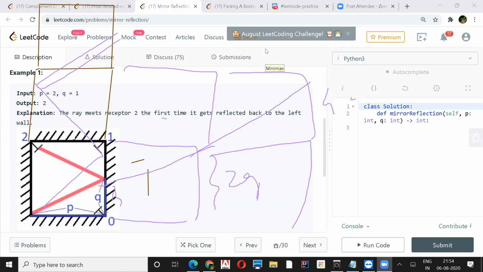Yeah. So, when you say that it stops at square 2, it has two options, rather three options. If it is stopping at square 2, it can be either in the southwest or on the southeast.